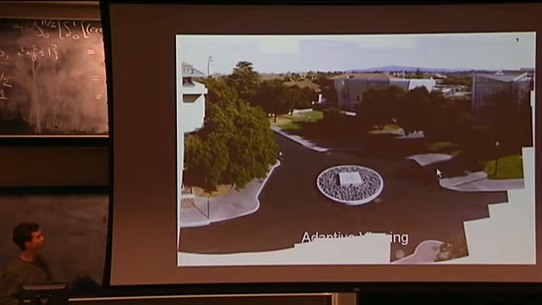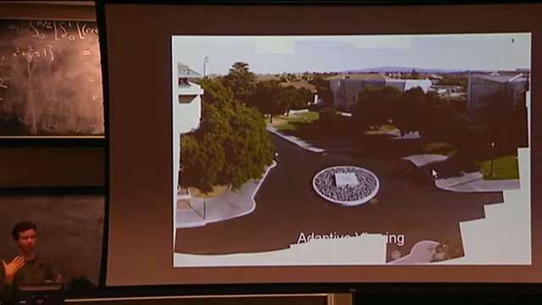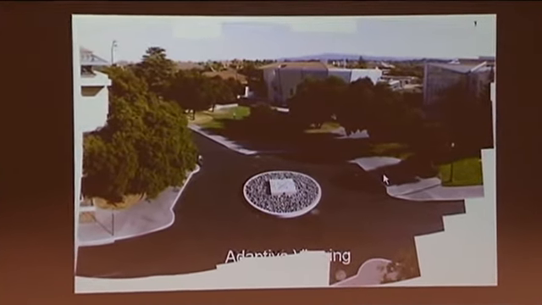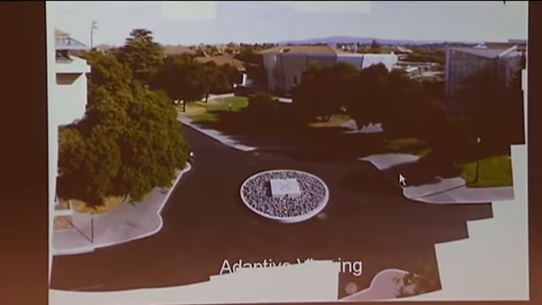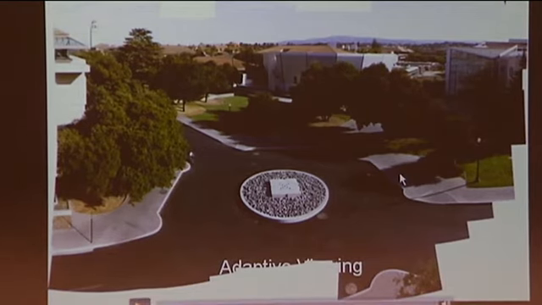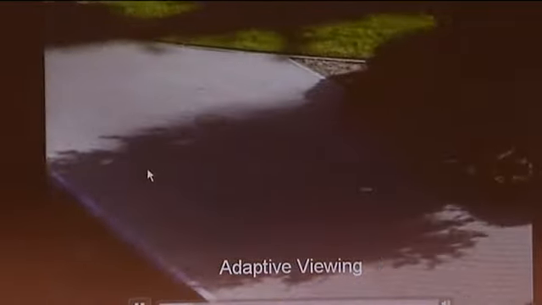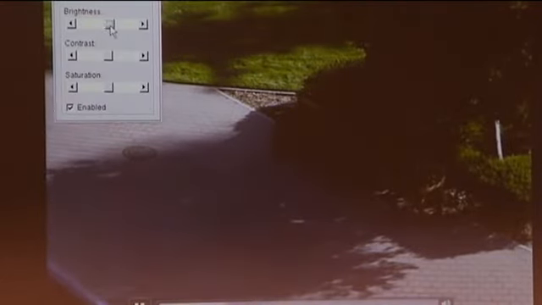So I'm going to show you a video, and here what we're going to see is that we're going to zoom at different places in the picture, and some parts in the shadows will not match what is in the sun. At the beginning, our system will be adjusting, so everything will look quite consistent. At some point, we're going to disable our automatic adjustment, and we see that it does not look good, and we'll reactivate it again. The point is that when our system is activated, it looks very natural, and the view quality looks very reasonable and almost like we didn't do anything.